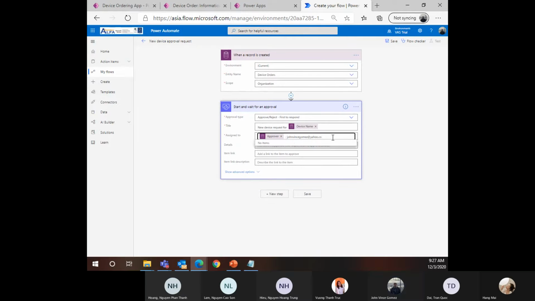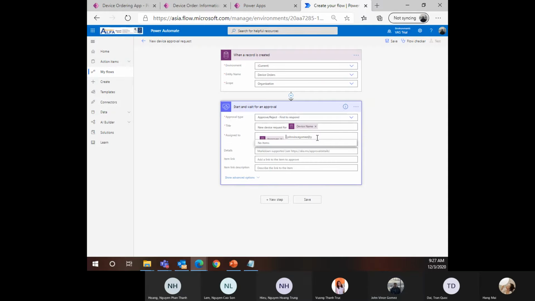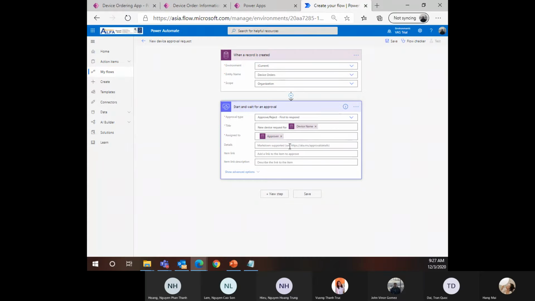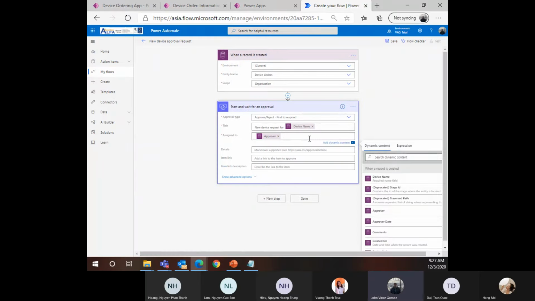So let's just stick to our dynamic content approver. And for assigned to, you can put many entries here by separating them with a semicolon.